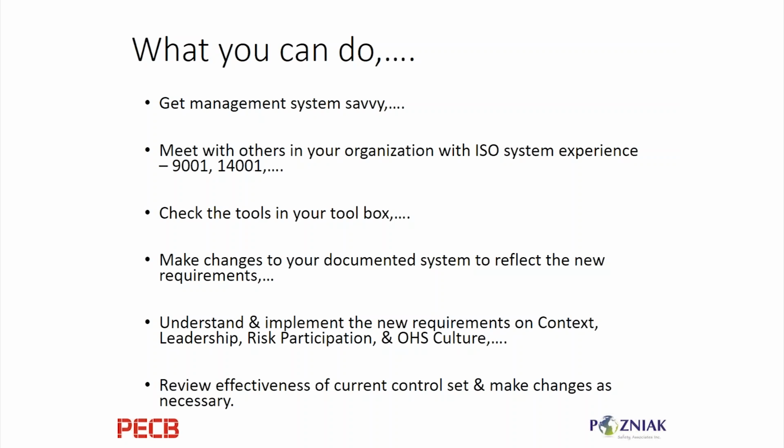Check the tools in your toolbox, like your management of change philosophy. Is it appropriate and does it really fit within the management structure and the management system that already exists globally for your organization, or is it the wrong tool and you need to look at a different philosophy? Make changes to your document system to reflect some of the new requirements. Understand and implement the new requirements of context and leadership, risk, participation, and safety culture that we hit the highlights of with 45,001, and review the effectiveness of your current control set that's matched to the hazards and the risks that have been identified with the tools in your organization, and make the changes as necessary.